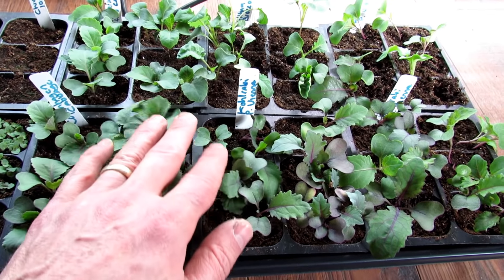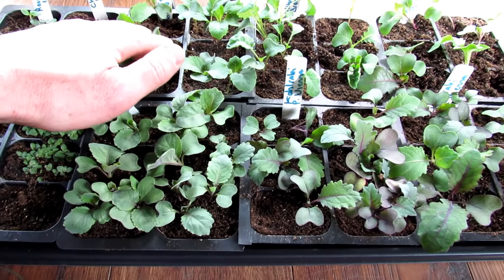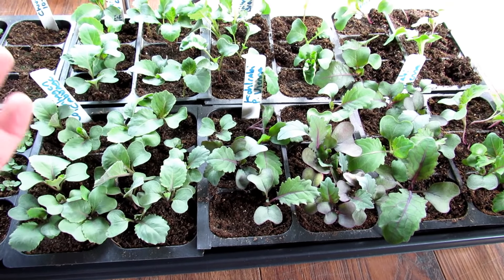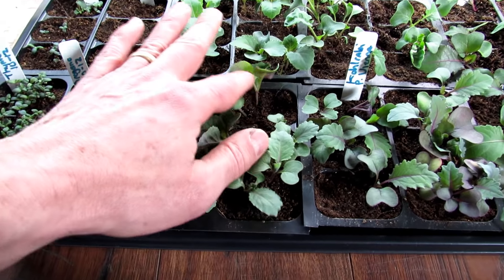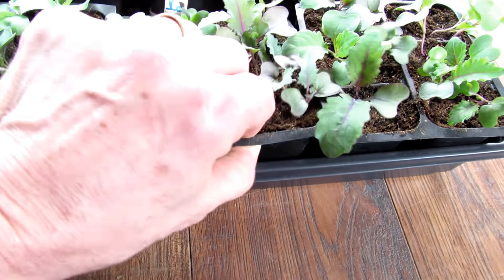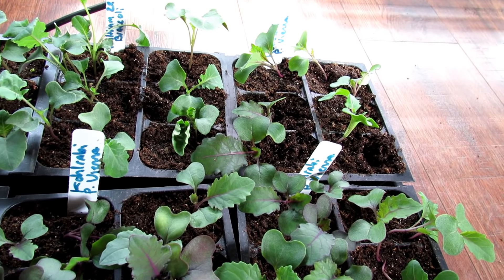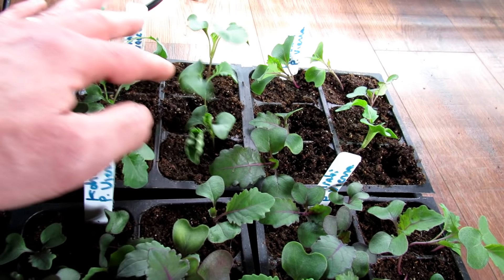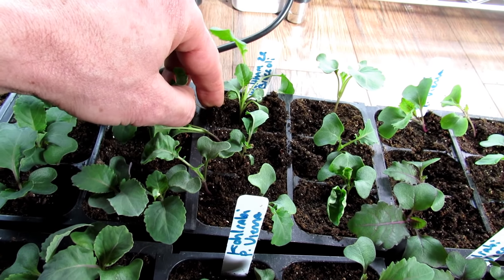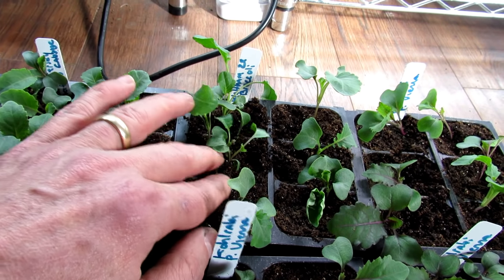It's been exactly 15 days since I seed started these cool weather crops — today is the 16th of February. These went in on February 1st. I have cabbage, broccoli, and kohlrabi in here — you would do the same for Brussels sprouts and cauliflower. So it's thinning time. I do start two or three seeds per cell, and I've thinned these out already over here. They're in bigger cells so I don't have to transplant them up — you want a nice root system that can expand while you're waiting for that four to six week period after germination to get them outside. I go right down the middle, look for a plant that's not too tall or lanky, and gently pull the others out.